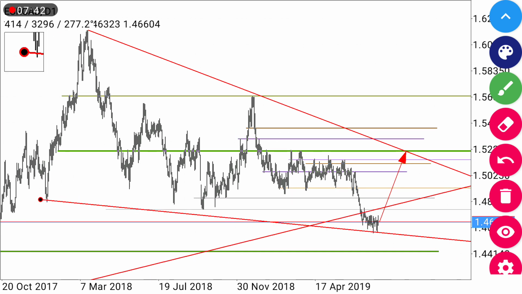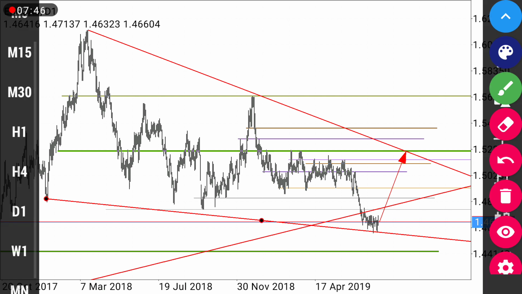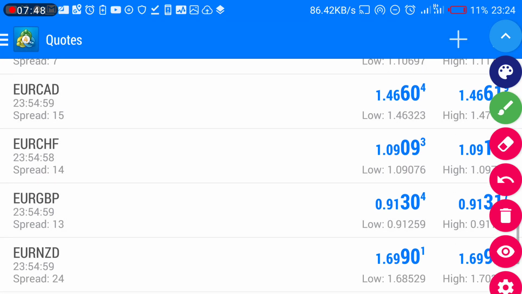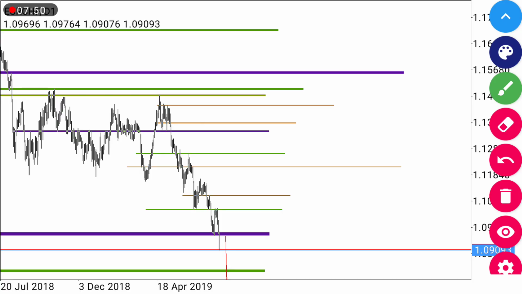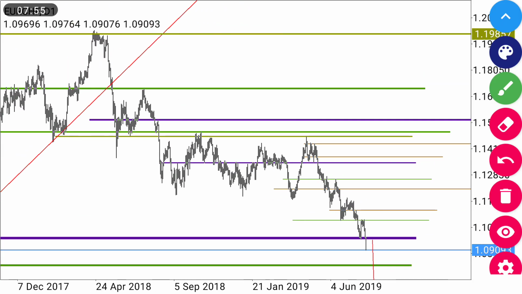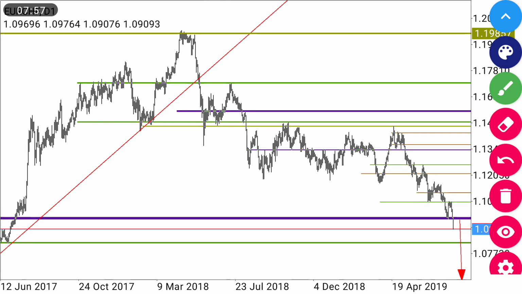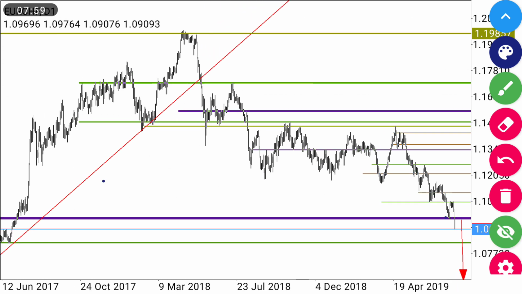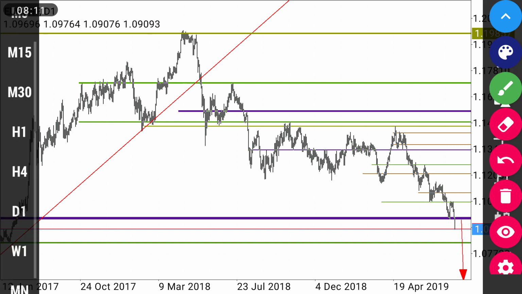Another pair which you're going to be focusing on apart from Euro CAD is Euro Chase. And for Euro Chase, you're going to be having a bearish direction. As you can see, there is a clear breach out of this support resistance on this area. So we wait for a good pullback. Then from there, we're going to be moving down toward this targeted area. The entry which you're going to be looking at is going to be located at this zone here. This is Euro Chase and this is daily time frame.